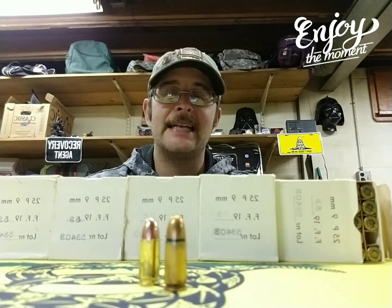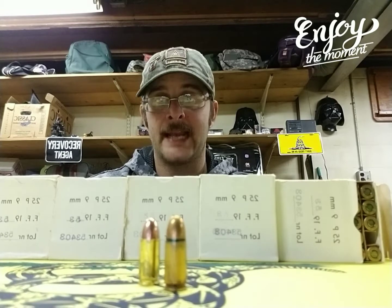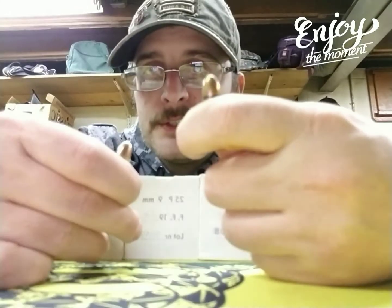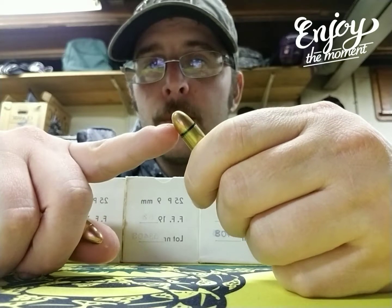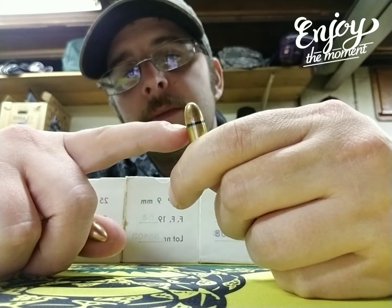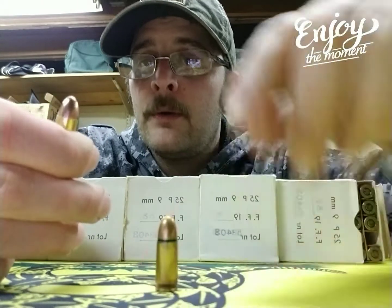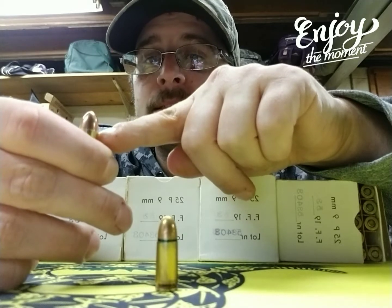When I opened the boxes, I did notice some differences between modern-day ammo and this stuff from 1953. Here it is — this is your surplus ammo. If you notice, the bullet is a little bit fatter. Down here by this black line where the bullet meets the brass, the brass sits up a little bit higher than your modern-day ammo, and it doesn't come to a point. Your modern-day ammo is a lot skinnier, comes to a point, and that brass doesn't stick out as much.